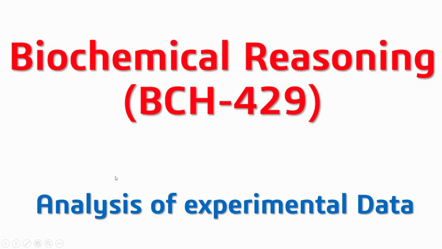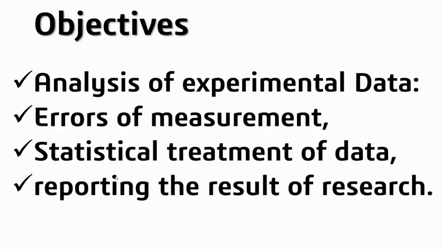So we are going to be looking at analysis of experimental data. Now, what actually are the objectives, at least for this phase of the course? We are going to be looking at analysis of experimental data. How we are going to do it is that we are going to look at errors of measurement, we are going to look at statistical treatment of data, then reporting the result of a research.